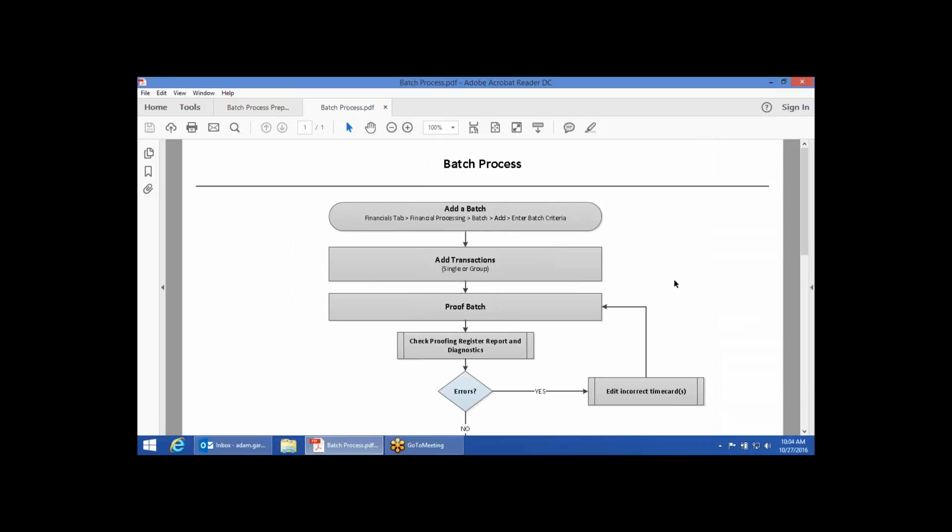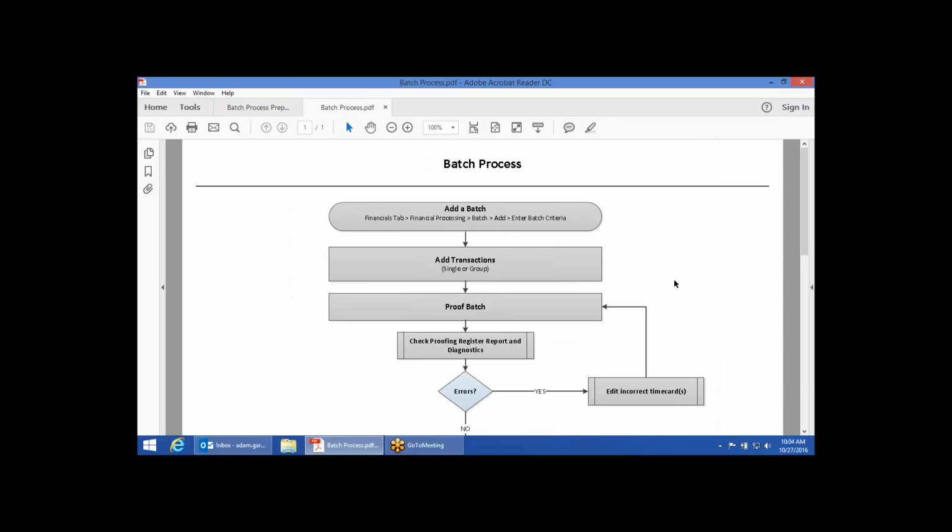One, I can just go to the batch area and create it. Second way, there might be functions that automatically create a batch in the background, like the web portal time entry. Or if I'm doing time import, I can have it create a batch for me, etc. And we'll look at some of those ways.